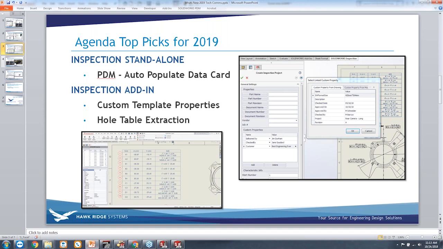Additionally, you also get an add-in for SOLIDWORKS. So if you are running SOLIDWORKS, it installs an add-in to SOLIDWORKS that allows you to work directly with the SOLIDWORKS drawings, which is really beneficial because all of your information is in the drawing. It's all there as custom properties and as metadata, and you can utilize that to then automate the entire inspection process. And then if you're going to be using a CMM, reading that back in, you can export from the add-in to the standalone, reading your CMM data and automate that final process as well. So it's a pretty slick process.